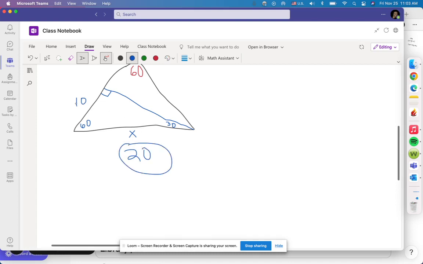Well, how do I go from opposite 30 to opposite 60, if I needed to find it? This would be 10 radical 3. So you get one that's a little more challenging than that. This is the one that sometimes messes up brain cells. I'm going to put 60 over here just to show you to always focus on opposite that value. Okay, let's see if I give you opposite 60.